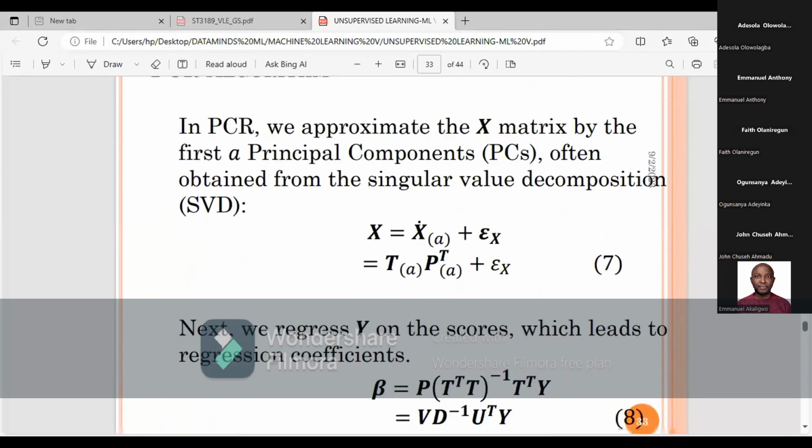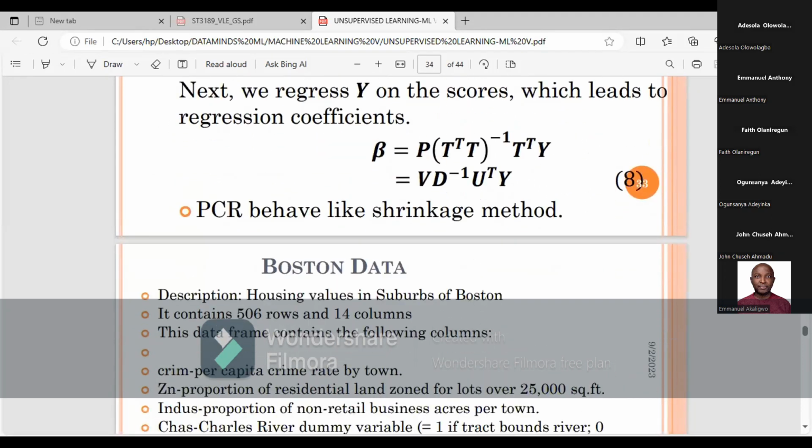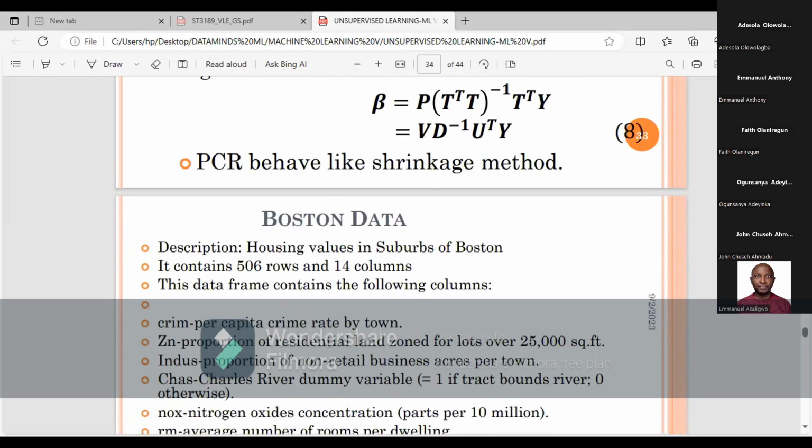Then we proceed, and when we see X equals X star, that X star is the centering. There's a way you compute the centering: by finding the mean first, then you subtract the mean that you have obtained from each of the values. That is the centering, that is the X star you have above there. Now, at the end of the day, we obtain equation 8, which is different from the original parameters of the data set that we have.